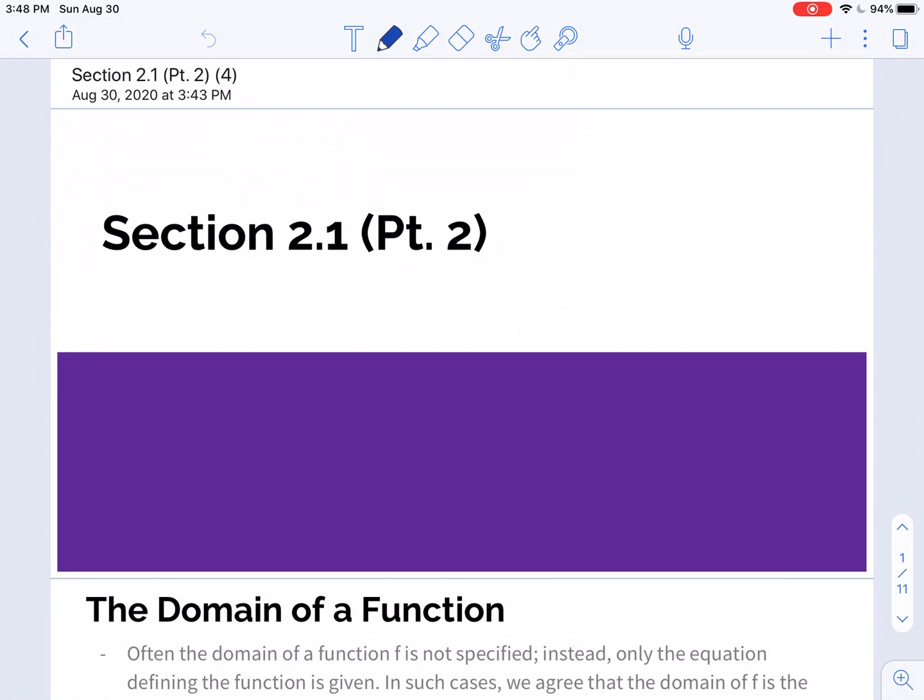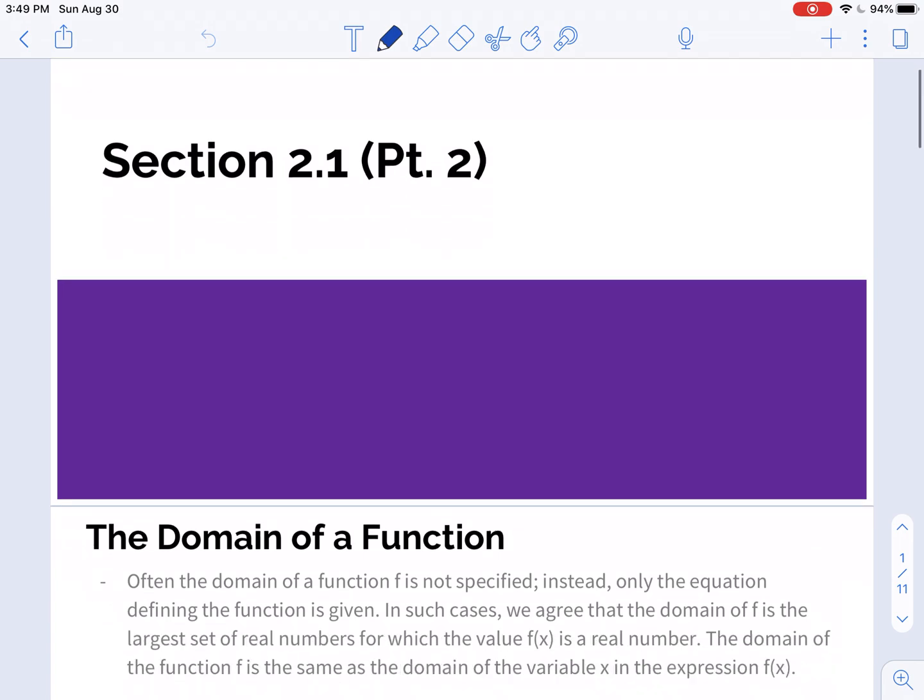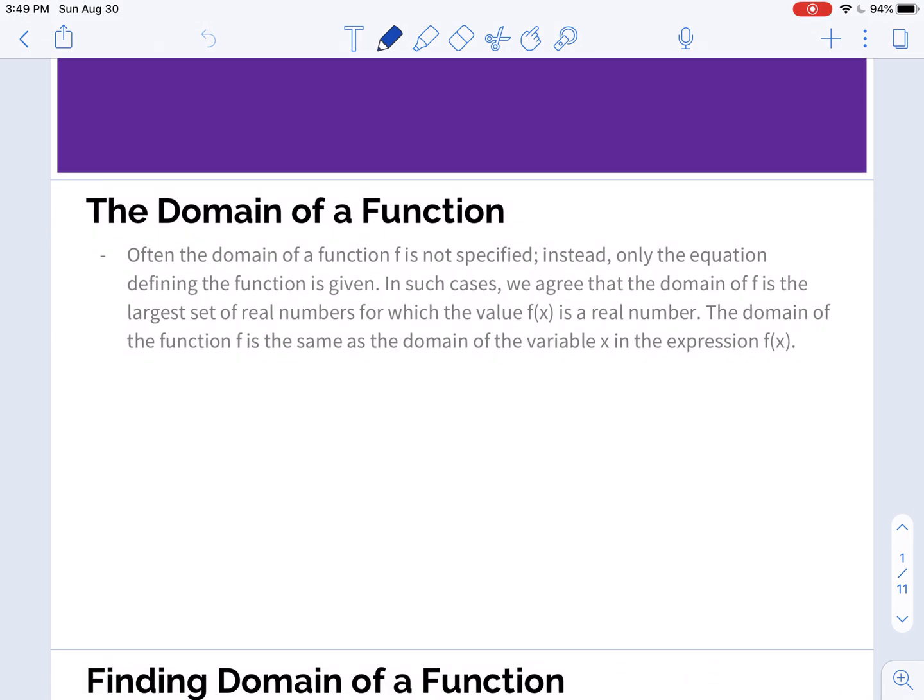These are the 2.1 part 2 notes, and we're going to continue with some function rules today. We're going to be looking at the domain of the function, and we're also going to be looking at function operations. Now, the domain of the function is something that we've got to review. There are three functions that we're going to assume that you already know, and we're just going to touch on them quickly to figure out what the domain is.